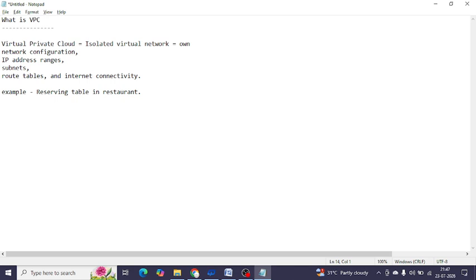The public EC2 instance is nothing but a Jump Host or Bastion Host. Here we will consider the public EC2 instance as a Jump Host or Bastion Host.